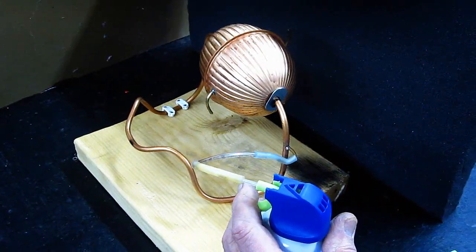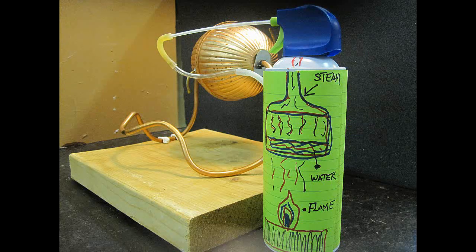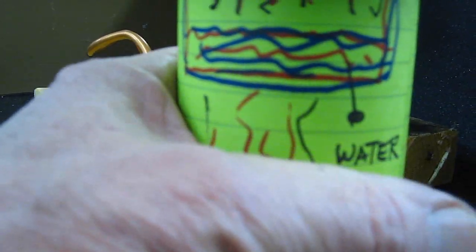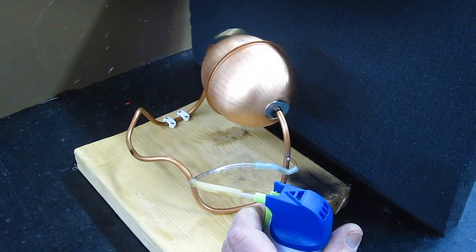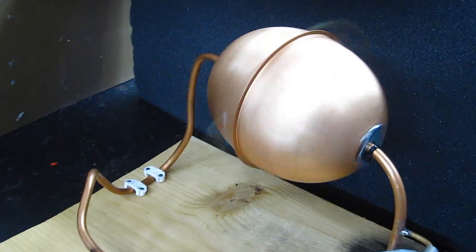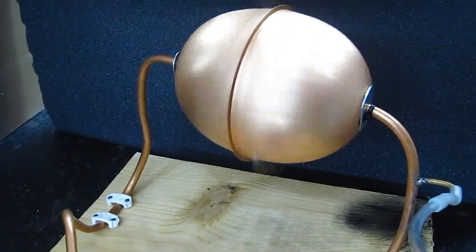Instead of using a heat source, which takes a long time to get going, let's use simulated steam. You can get creative and make your own design to do this. In my case, I simply purchased a can of air and drew a picture on it showing the simulated fire and how the steam is made. Note: if you use compressed air in a can like I'm doing here, the can will get very cold and the pressure will go down. So if you have to demo non-stop for a while, you need to keep a can warm with a hair dryer, use a bigger container, or even a small portable compressor on a small 12-volt battery. Save your air because it really has to work fantastic for the teacher and your presentation — don't run out showing all your friends before you get your grade.